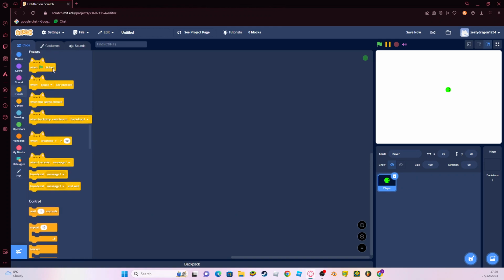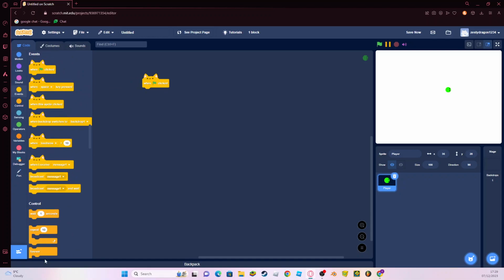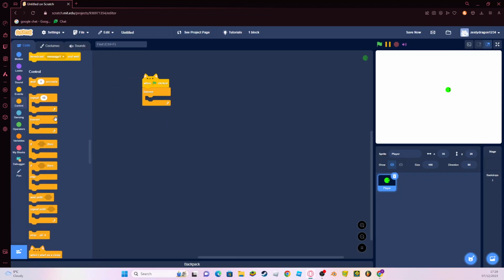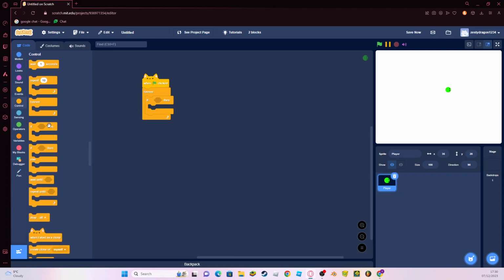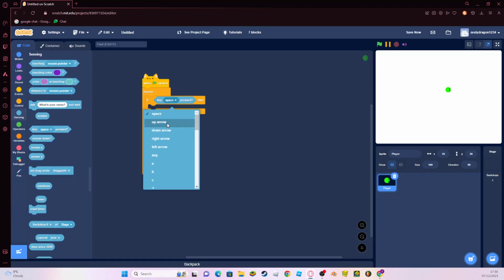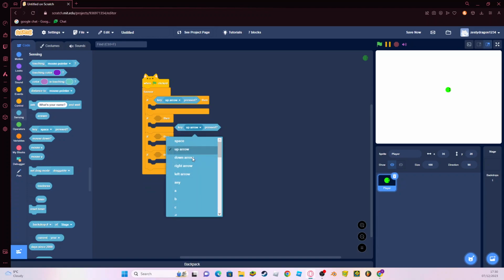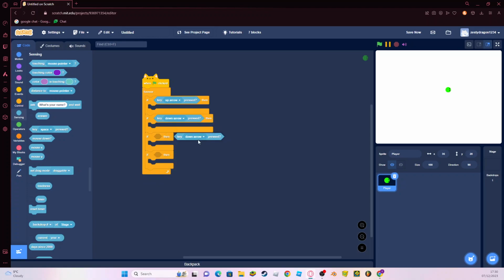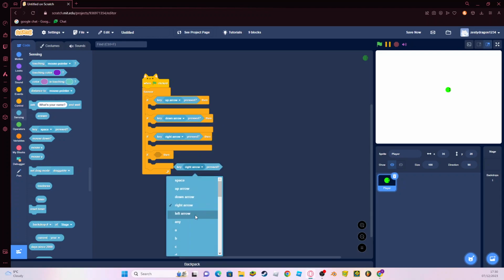Now we can start by coding the movement with a when flag clicked into a forever loop with 4 ifs. Then we can get a key up arrow pressed, and then the second one is down arrow, then it's right arrow, then it's left arrow.